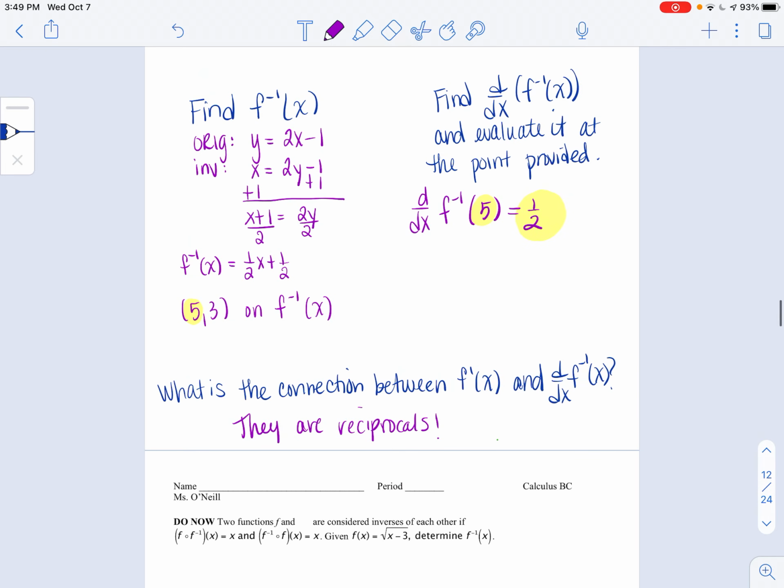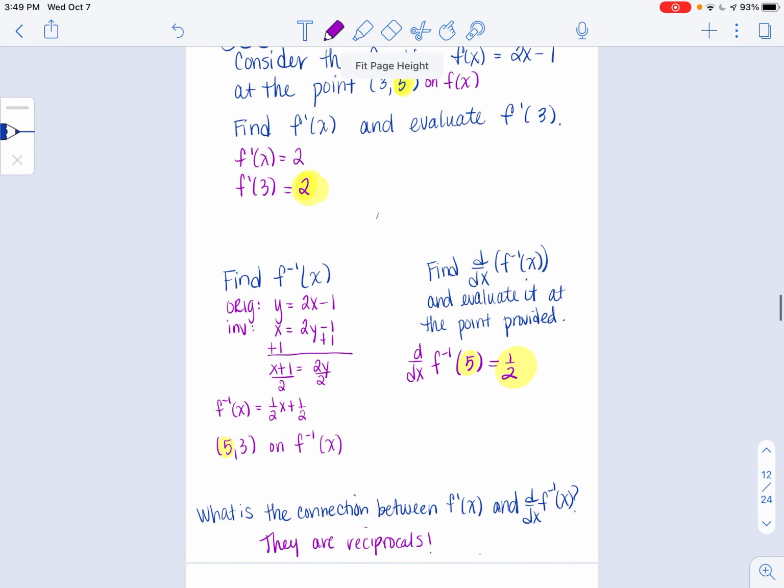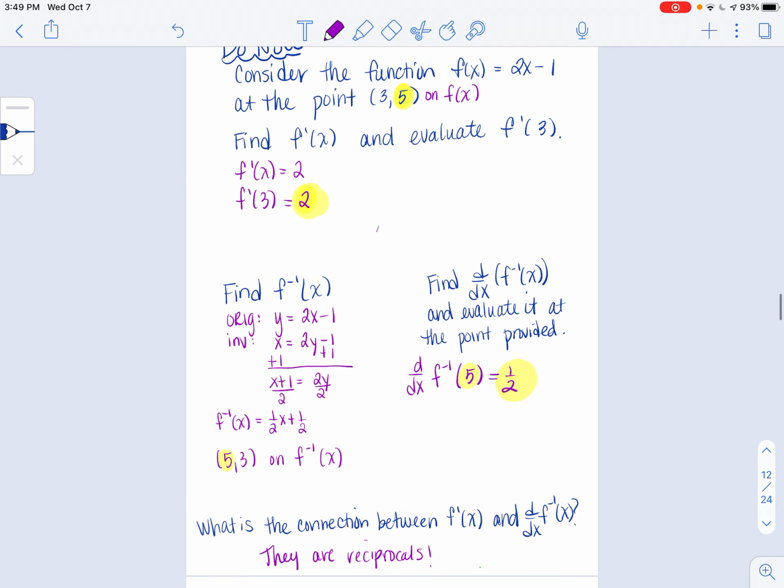And that's going to be the main idea for today's lesson. Okay, what you're going to do, and this is kind of a simplified version of it, is that you're going to take an original function f of x, you're going to find its derivative as a function of x, you're going to plug in the correct x coordinate, and that's the part that's going to be tricky, and then you're going to take its reciprocal, and that's how you're going to have the derivative of the inverse function.